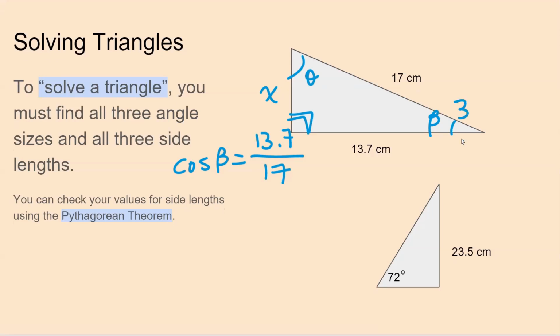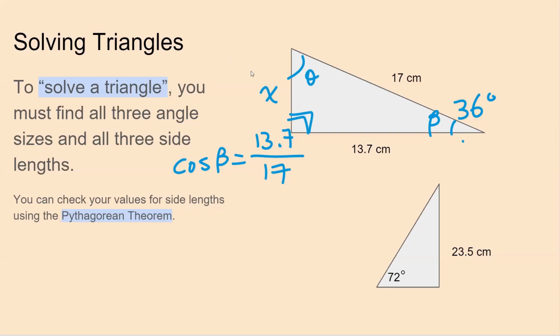Cosine beta is equal to 36 degrees. Now let's do cosine beta. Now over here there are actually two ways of solving it. Since we know both of these angles, we can just subtract them both from 180 degrees, since we remember that in a triangle, the sum of all angles adds up to 180 degrees. So we can just do 180 minus 90 minus 36, which will give us angle theta.